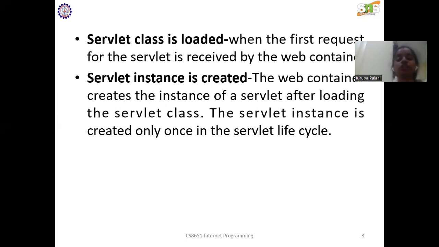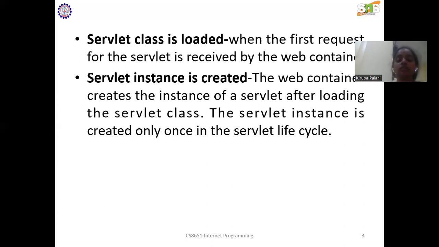So initialization and loading of the servlet is the first step in the servlet container. The first stage of the servlet life cycle involves loading and initializing the servlet, which all comes under the process of the servlet container. It uses javax.servlet, which is an interface, to identify what the methods could be.